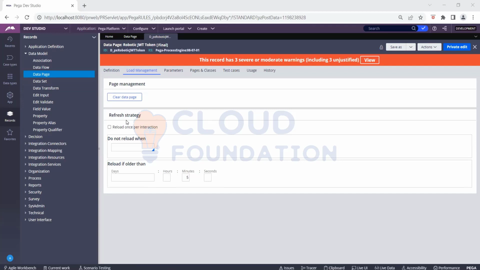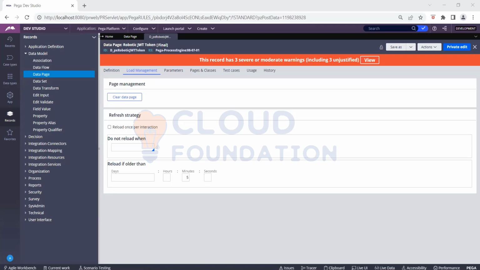If you're showing some information on screen through a data page, you observe the table layout contains a source as a data page, right? When we were discussing sections, the table layout has a source. You have three sources: property, report definition, and data page.